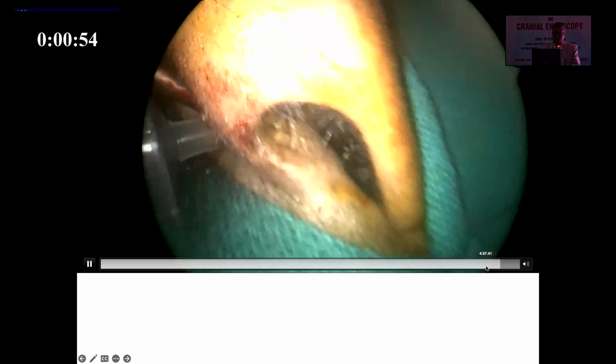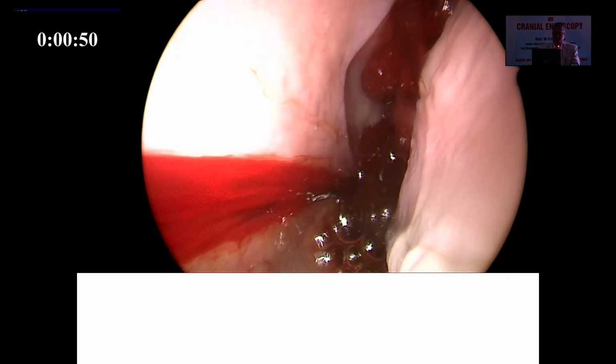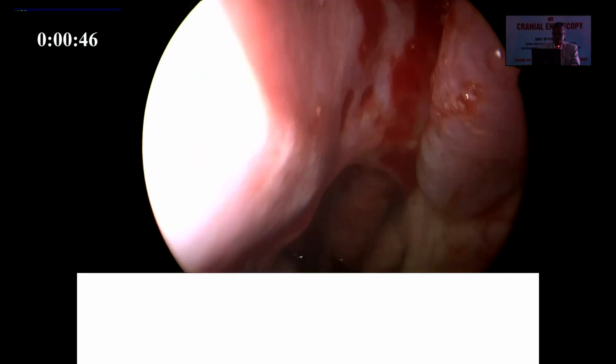And I can see at the end, we just put a suture, and at the end you can see both the nasal cavities are pristine, completely well preserved. So any blood clot which is there can be sucked out.